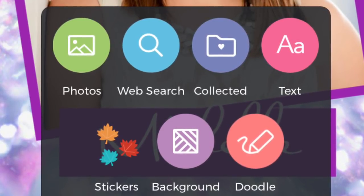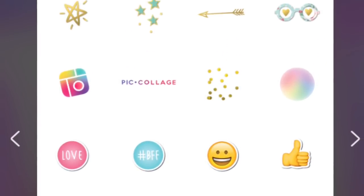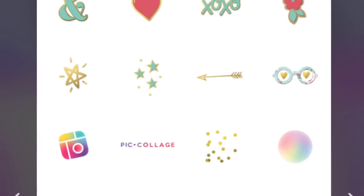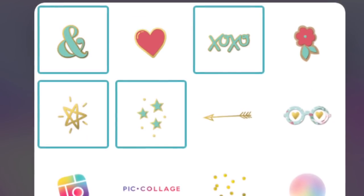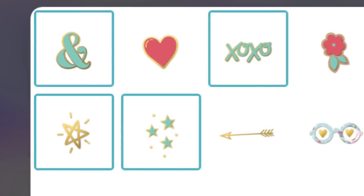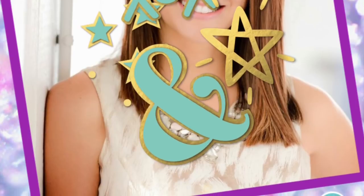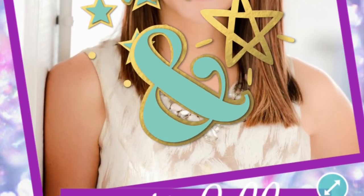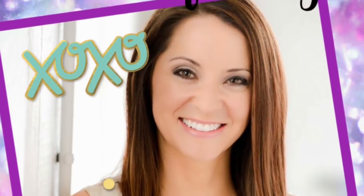You go in here and click on that little clip art icon, and when you get in there you see all different clip arts. They have free clip arts and ones you can buy, but I never buy them — I just take the free ones. I'm going to pick like four different ones. You just click on those and then hit the check mark and it throws them right onto your Pic Collage in the middle. Then you just hold them with your finger and move them until they're in the right places.